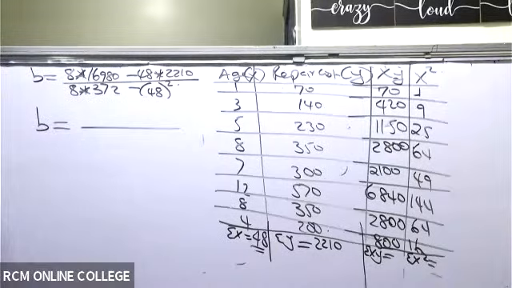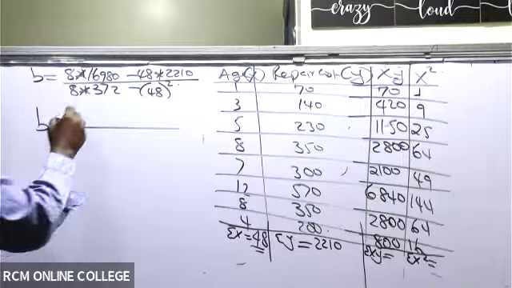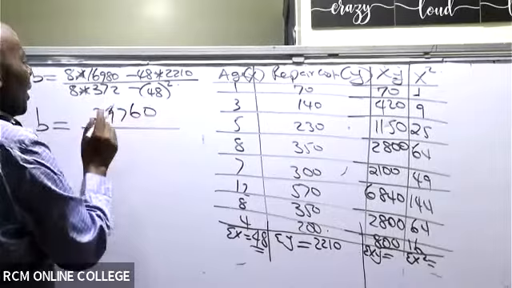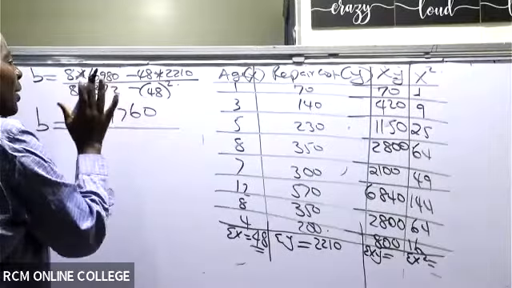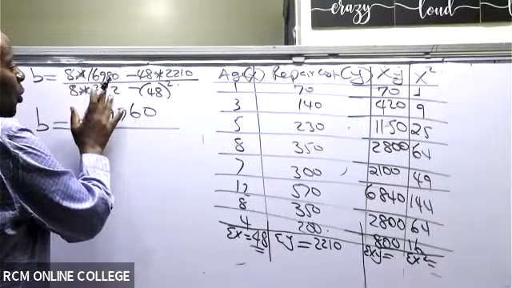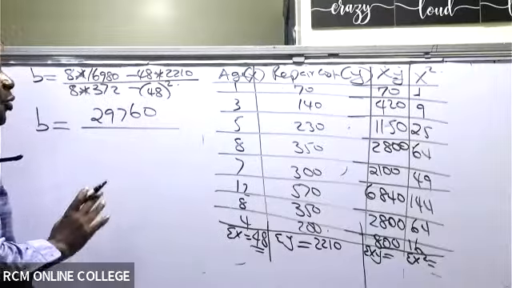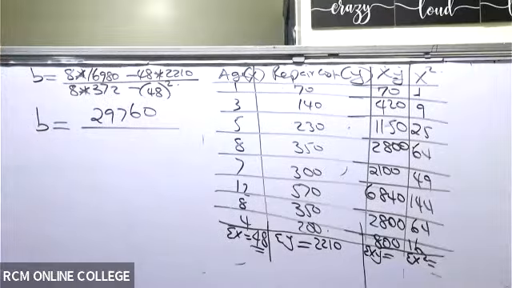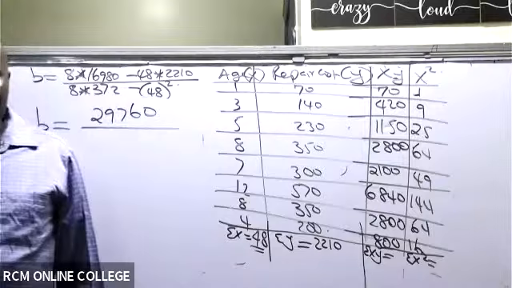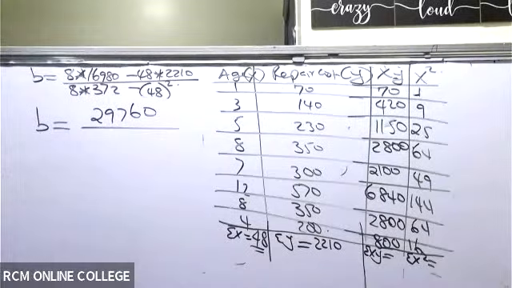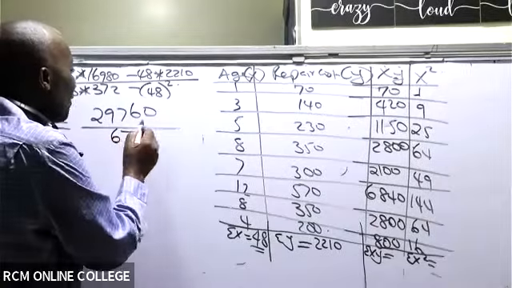According to Rispa, it is 29,760, divided by, how about the denominator? We will take 8 times 372 minus 48 squared. Now you give me the denominator. I can see Rispa has given me a number there. I want to know whether the other students are following by also getting their responses. Could be the same as what Rispa has given us, or even a contrary figure. 672, Sarah has confirmed.